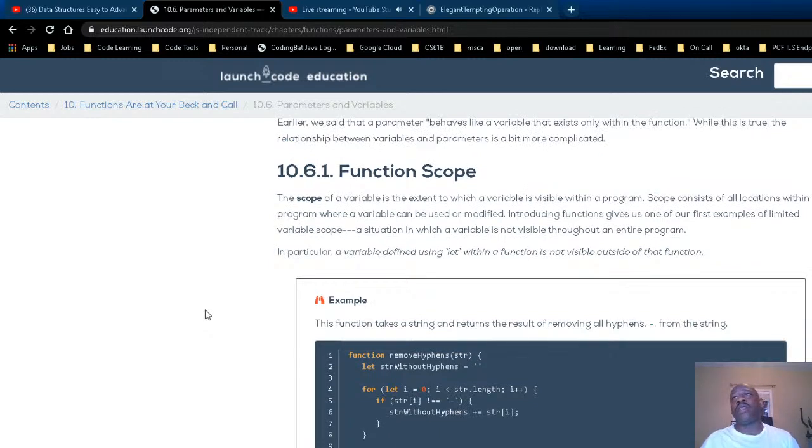The scope of a variable is the extent to which a variable is visible within a program. Now that's one of those sentences that when you're a student, if you don't have any programming experience, you read it and it makes no sense at all. Like, what are they talking about? This is Greek, this is Mandarin Chinese, this is hieroglyphics. What are y'all talking about? And this is where I want to encourage you when you come across a sentence or even a word or a phrase that doesn't make sense.